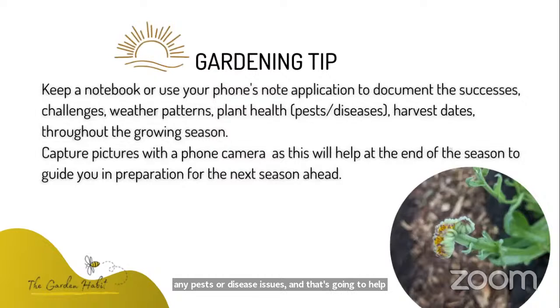So in this picture, I had some issues with the calendula flower, and I don't know if it was because it was transplanted, or because the soil was poor, or because it was just the fluctuations in weather, but the seed head is very odd and the petals were distorted. So that kind of gave me an advantage for the growing season ahead.